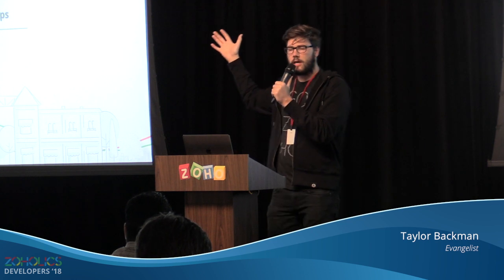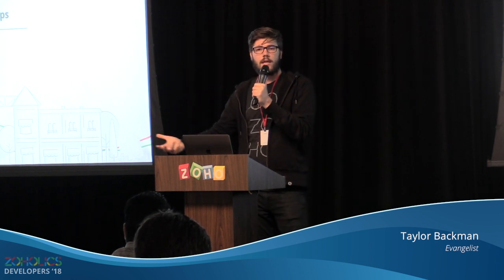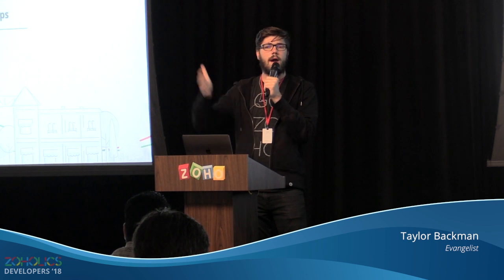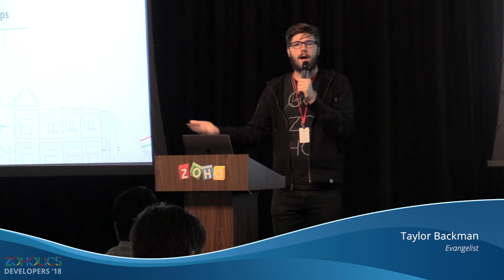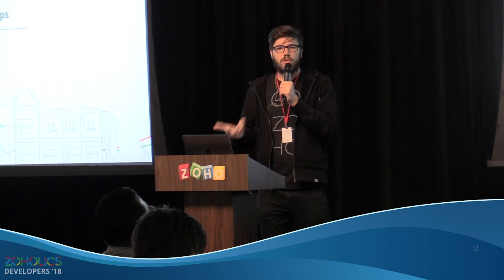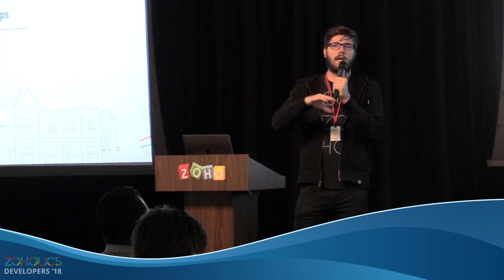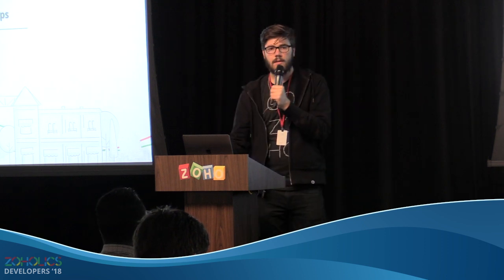It's super nice when you can build your own custom function to do something on your own with 10 lines of code. It's even better when you can click in the UI like three times and it works, instead of writing any code at all. So with some of the stuff that Flow can do, it's really taking over how you can connect different Zoho apps and how you can connect Zoho apps to third party — and that's all really being done using Deluge. Deluge itself is letting you get closer to the metal, so to speak.